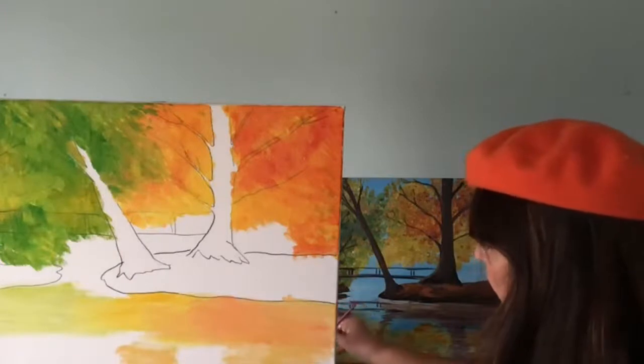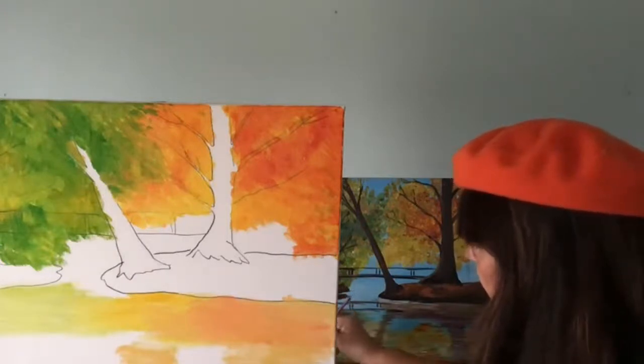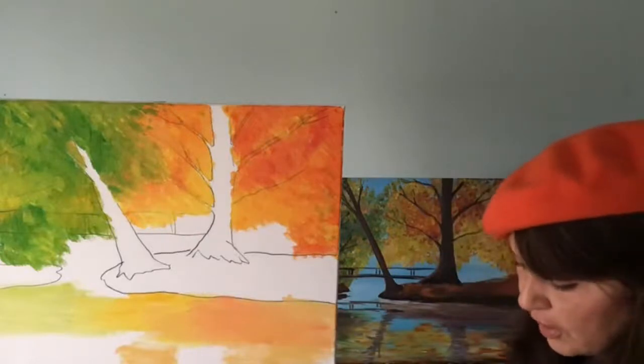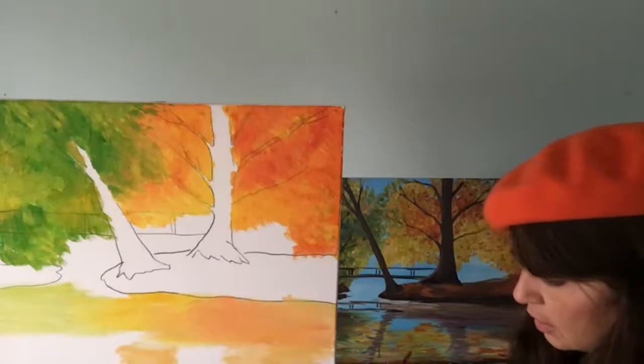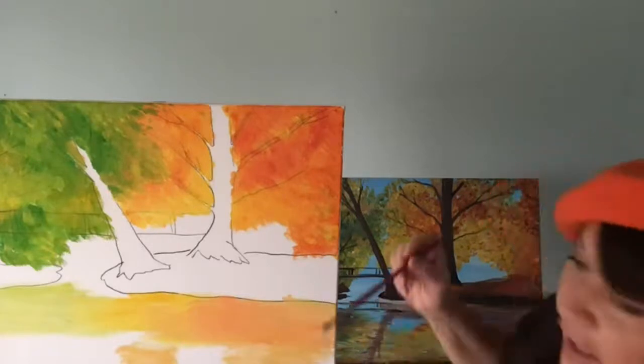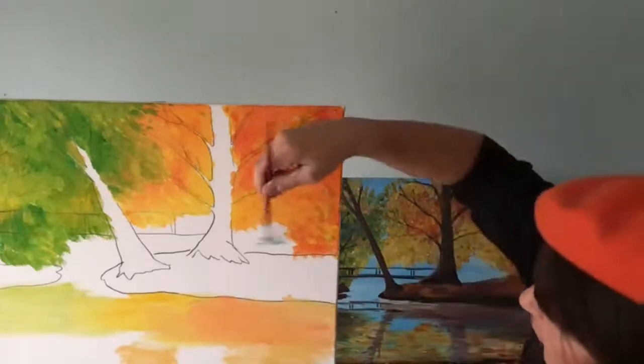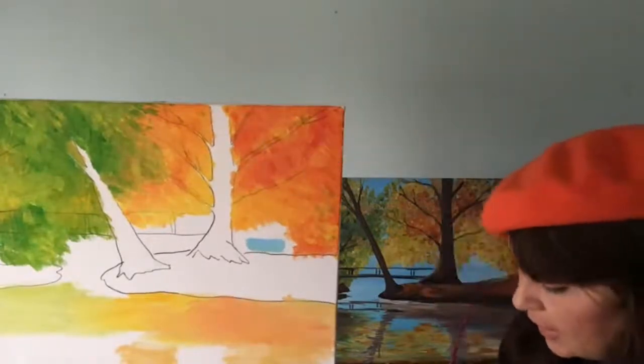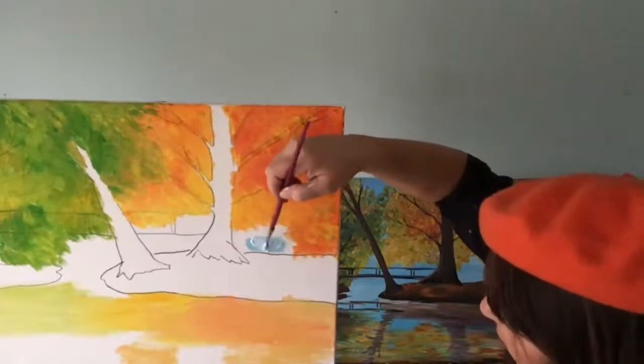I'm going to use some light blue. Start pretty pale, pretty light. And you can add your light blue in here, wherever you, if you left a space anywhere. So I'm going to even make it lighter than that. I just scooped up a little bit more white.